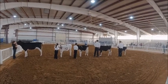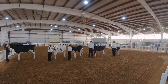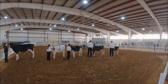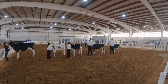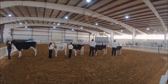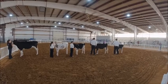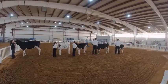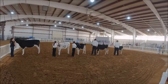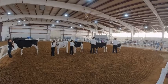Okay, so you guys have done a real good job. I realize some of these are by the same families, but some very high quality heifers in here that have been exhibited very well. Some real good fit jobs on top of the top lines and stuff. It's hard to do in the middle of summertime here in eastern New Mexico, but I'm real pleased with these five heifers out here. I was going to go ahead and name my grand champion here, and then we'll pull in another heifer for reserve and get this thing moving. But I think it comes down to about two heifers in the grand drive to me.